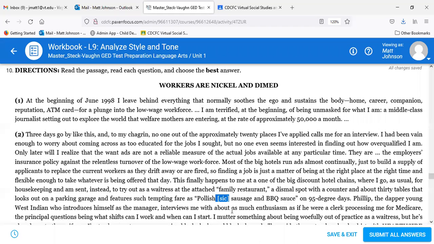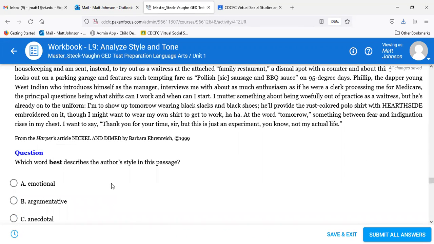So she sees that on a menu, right? It should just be one L. She's telling the readers, I'm aware that the spelling is incorrect, but this is exactly how it was printed. I mentioned before, brackets are sometimes used as sort of an author inserting themselves into what they're writing.